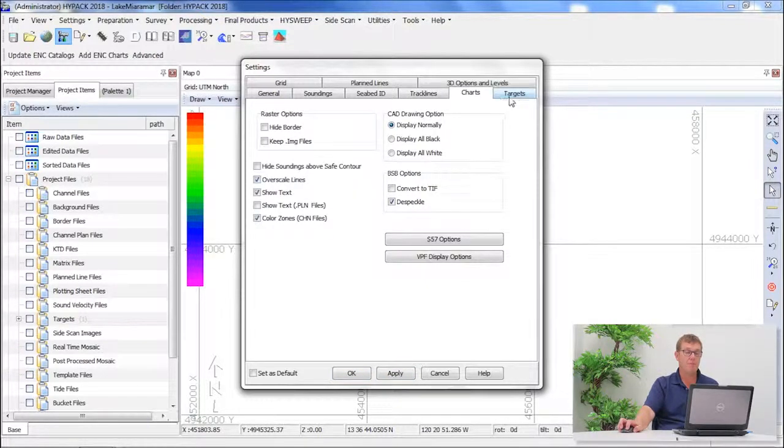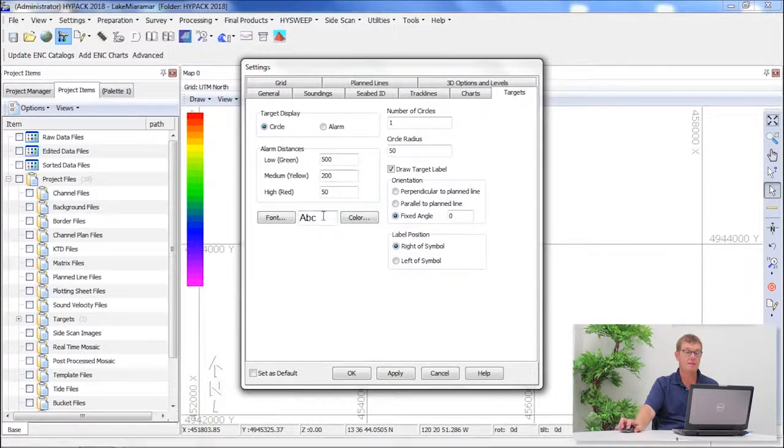There's a couple of other parameters here as well that I could probably just quickly highlight. Targets. This is used where you have a specific target in mind. For example, if there's a shallow area in the survey area that you don't want your vessel to enter in, you can create targets to make sure you're not entering in those areas. Or if there's specific survey features that you want to focus on during the survey. For example, if there's an inlet structure or a deep channel, also you can create targets beforehand, and then during the survey you know exactly where those specific features are located, and then you can focus on that a bit more detail.